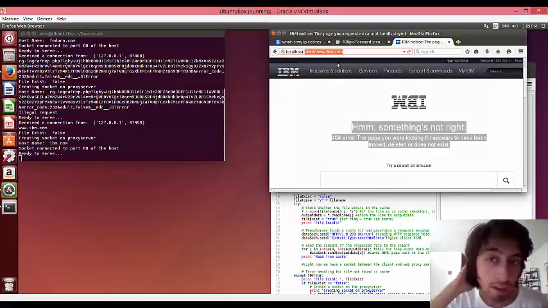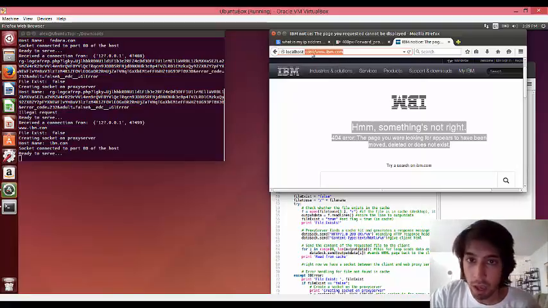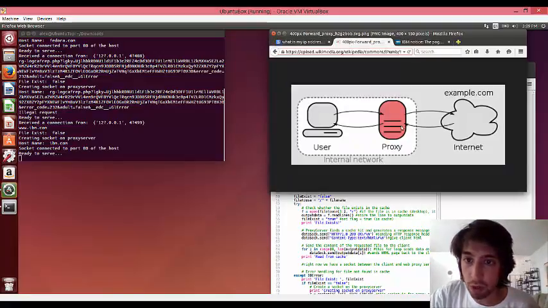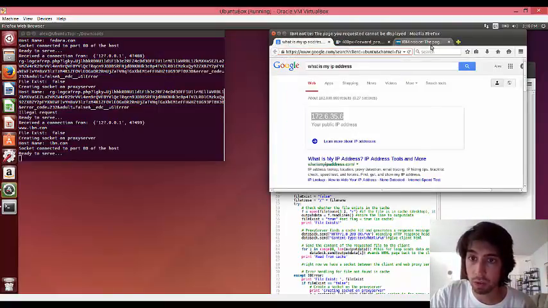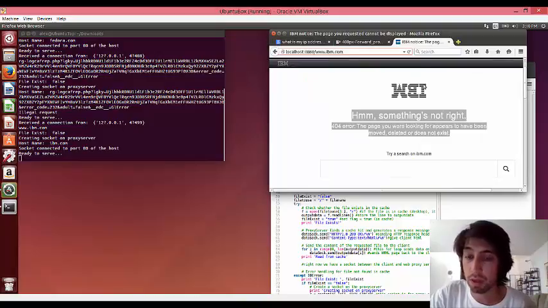I'm not entirely sure how it works, but I'm under the impression that we, as a user, are going only to the proxy over port 8888, and then from the proxy to the internet over port 80. So I'm a little confused as to why it would just pop up with 404.